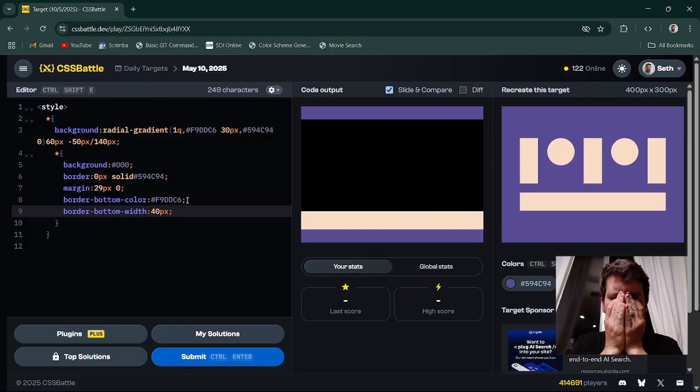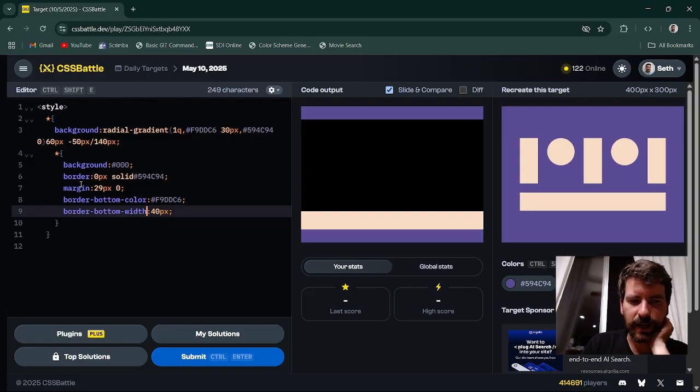Okay, so my idea is not working without declaring each one individually. I'll get that weird triangle if I don't just have the border bottom. See, other than the solid, I'm not even using this now.